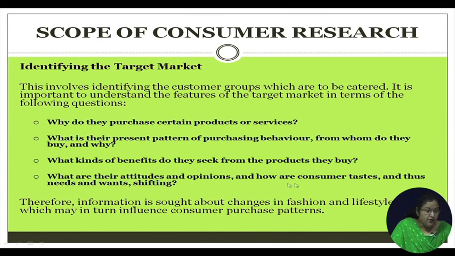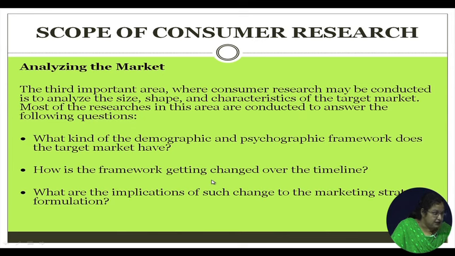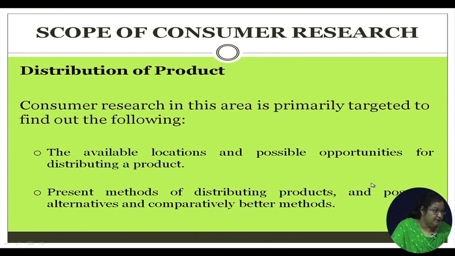So, to understand the lifestyle trend, attitude, motivation of the customer, for everything actually we have to conduct some kind of research. And this is the analysis of the market part, for which also we require some kind of research: what are the demographic and psychographic frameworks in which the target market is operating, what are the changing trends in demographics and psychographics and what are the implications of such changes in marketing strategy formulation.